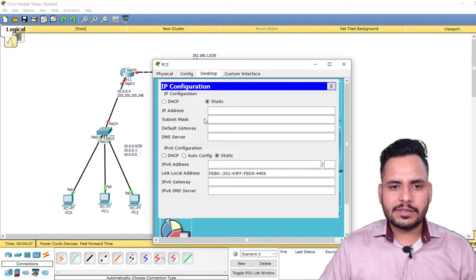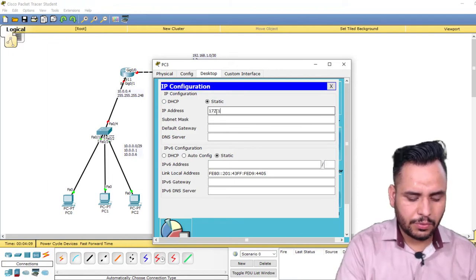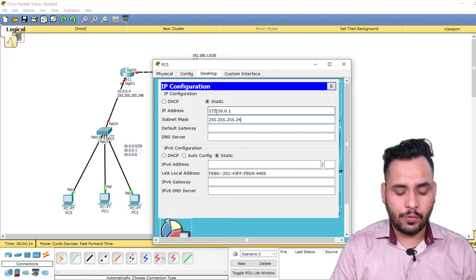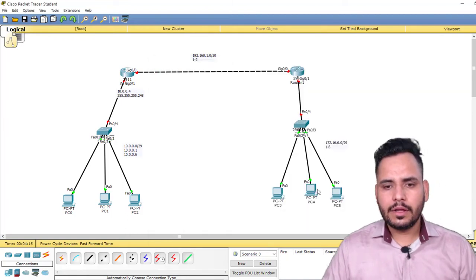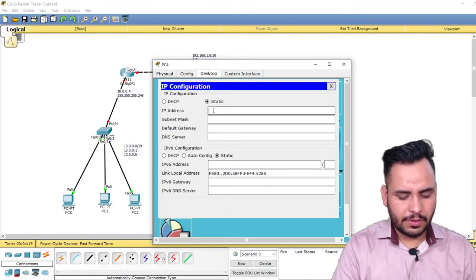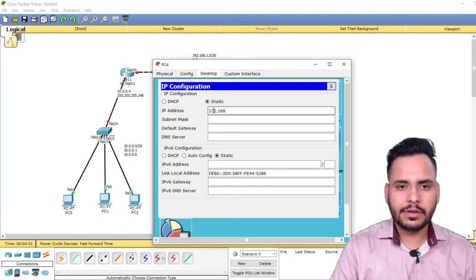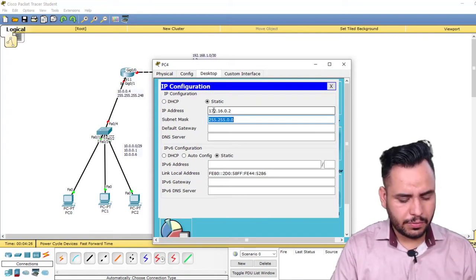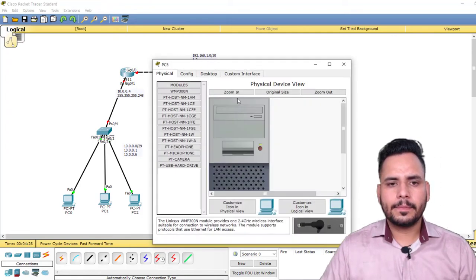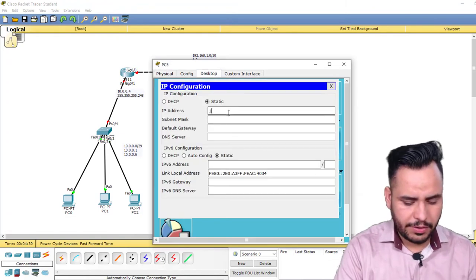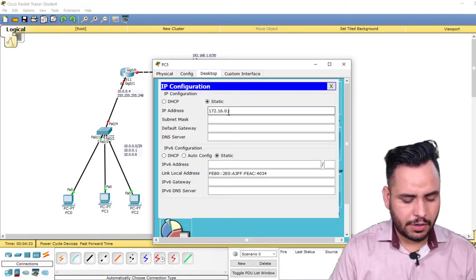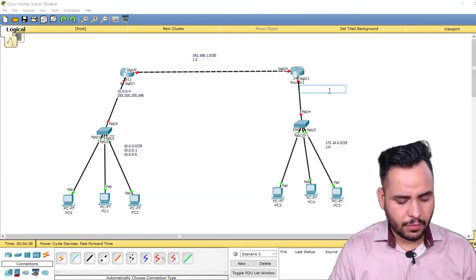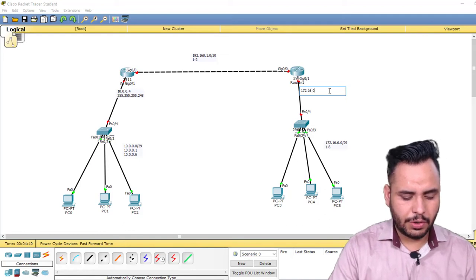So in my next LAN network, same as before: 172.16.0.1, 255.255.255.248. In my second PC, 172.16.0.2, then 172.16.0.3, and I want to use here 172.16.0.4.